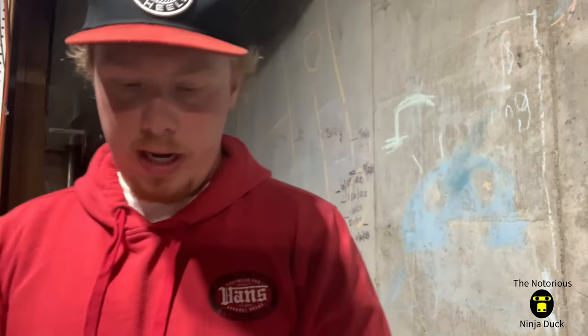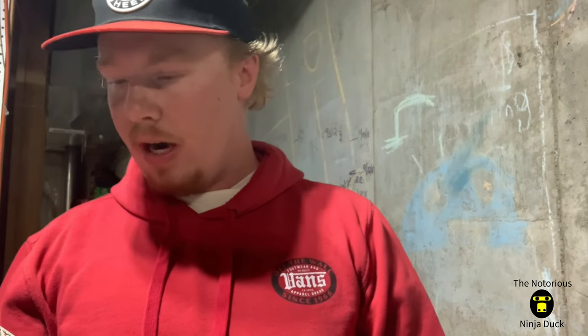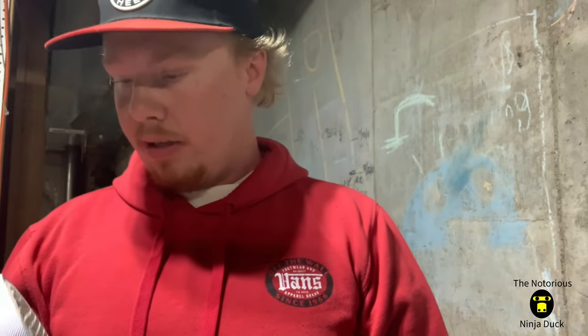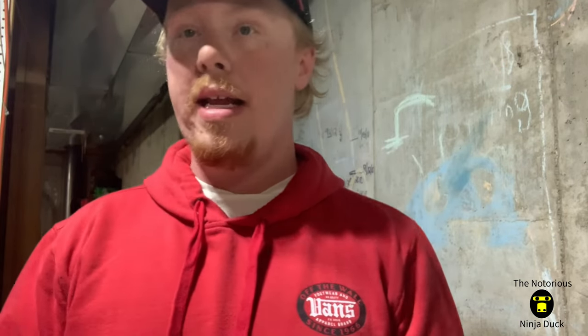So Walmart has actually started selling these Airwalks, and I wanted to see if they were as good as I remember them. These supposedly have a non-marking sole on them, and if you don't know, Airwalk used to be a Payless shoe, and then Payless ended up going out of business, so I don't really know how they all ended up on Walmart's shelves. So other than that, I'm going to take these for a quick little skate and see how it goes. Let's get to skating and see what happens.